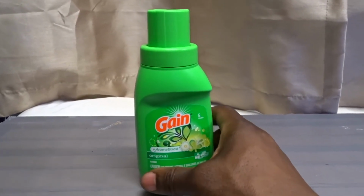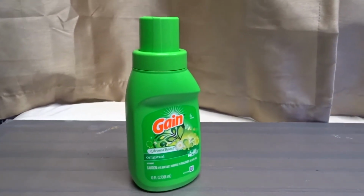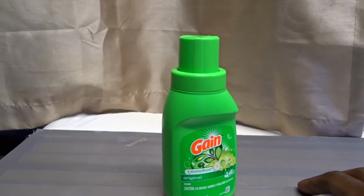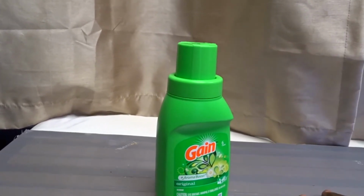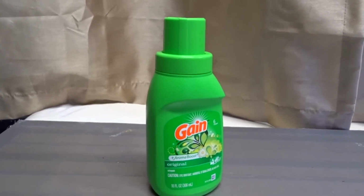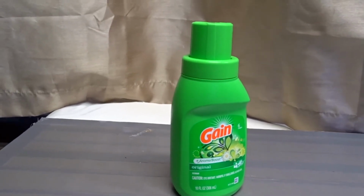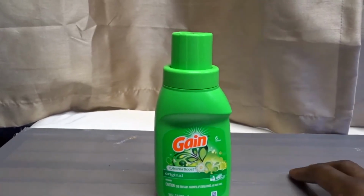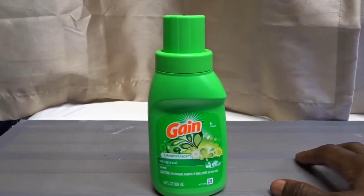Okay, that's the very tiny bottle. This bottle is about 6 inches tall, something like that. It's very compact, so I love it. It's really good. Okay, that's Gain, with a really, really nice original scent. And this is the economic bottle, the really tiny one, the 6-load one.